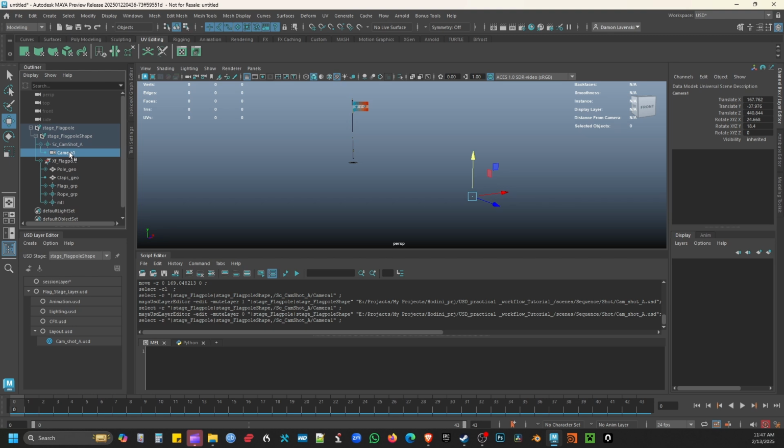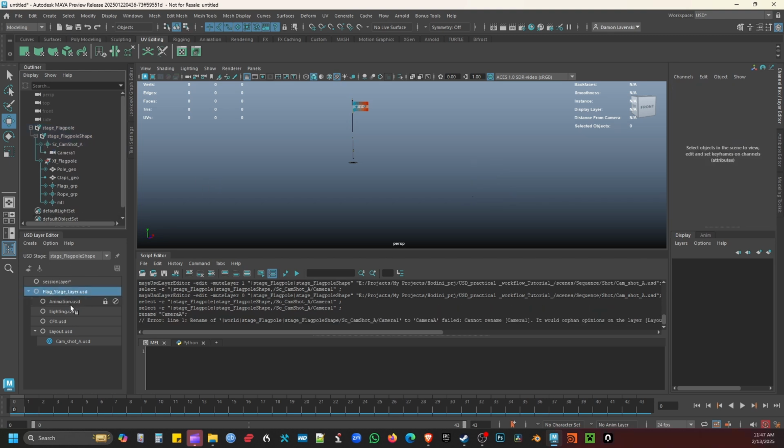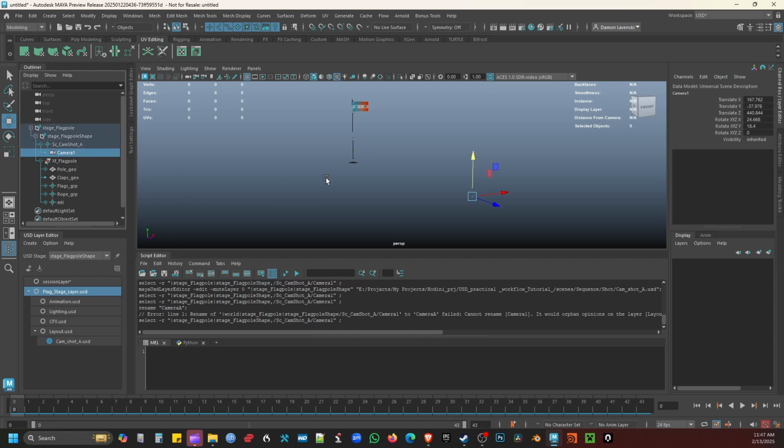But I'm happy with this camera. I'm just going to rename this camera. Let's see if it'll let me. Yeah. See, now because I saved it and didn't name it, it won't let me change the camera. I have to delete this camera and do it again, or just live with the Camera 1 name. For now, I'm going to leave the Camera 1 name. It's very important to rename.